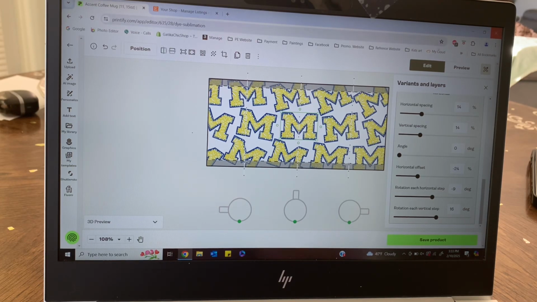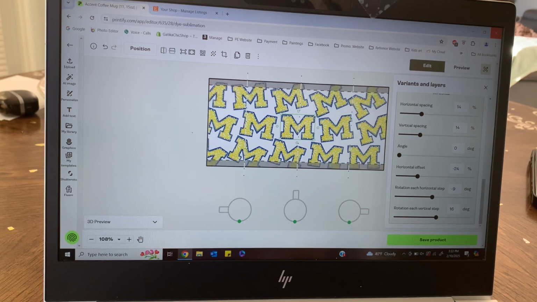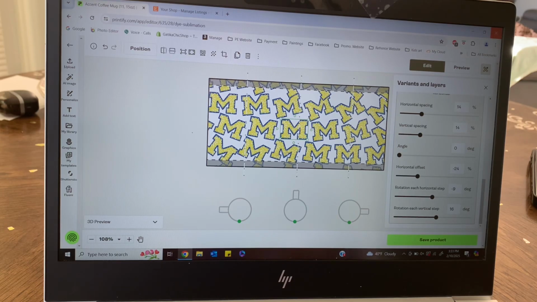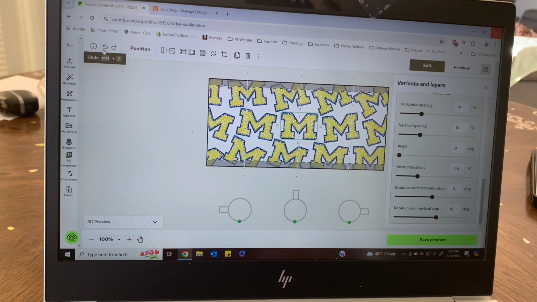Not for this one, not for this design, but I think I like this one better. So I'm just gonna make it slightly a little smaller, not too small. And you're gonna see it all adjusts itself. Now do you see how this is overlapping with each other? I don't want to do that, so I'm just gonna go back because that was too small, and I'm gonna preview again.